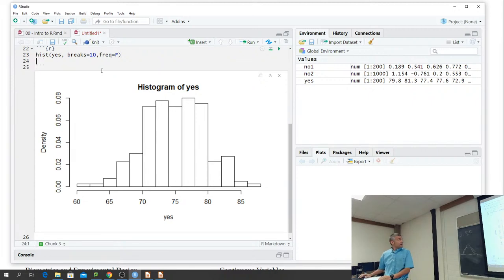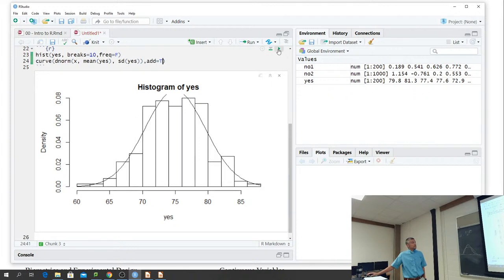All right, so we have that, and then what we're going to have to do is add our curve. So our curve function, right, going to use dnorm x, all right? So that x there, the curve is going to say, I'm going to take the dnorm, and the x that I'm grabbing is the x that is currently on this histogram. That's why it's part of this two-part code. We have to have the histogram made before we can run this. And then we want the mean of that yes vector and the SD of that yes vector. Okay, so the dnorm is defined by its mean and the standard deviation. We have that, and then we have to do add equals T, because we want to add that curve to the graphical device that's already in the plot window.